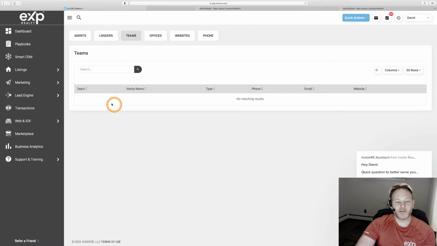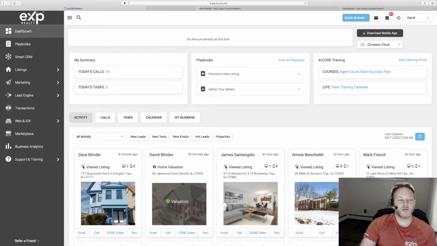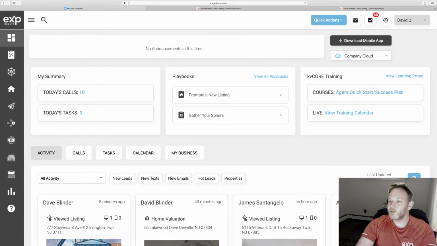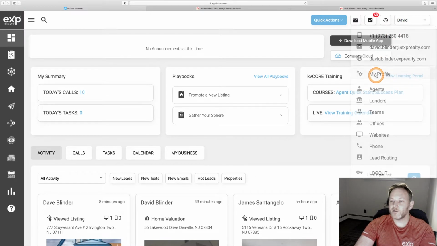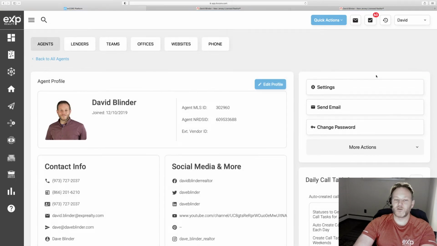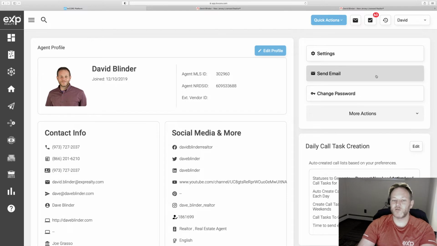So this is the control center for KV Core. I think it's still loading and populating. We'll look at my default dashboard. But first things first, if you're brand new to KV Core and eXp Realty, I would first recommend you go to this area in the top right where your name is and click down to My Profile, as your biography or your credentials are there. This will matriculate and send down to your website. So you want to spend some time on this stuff.